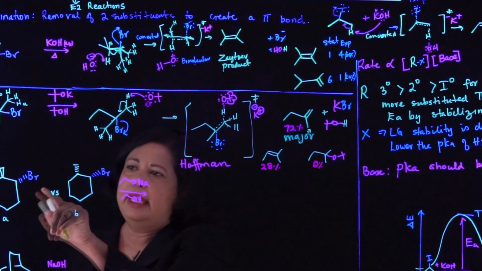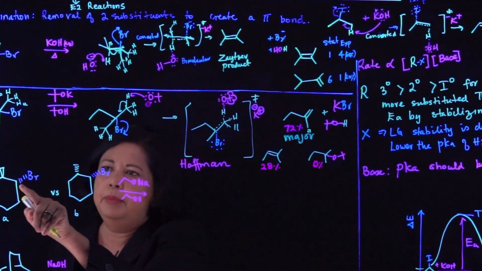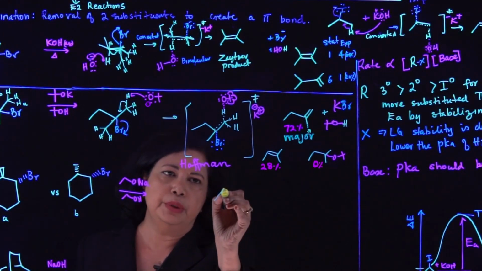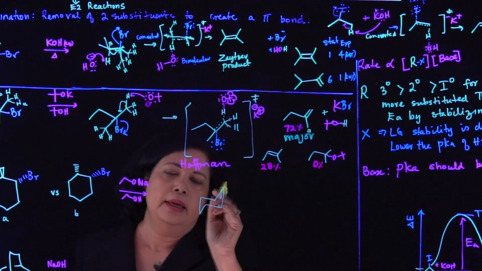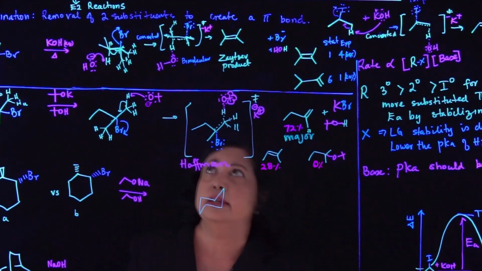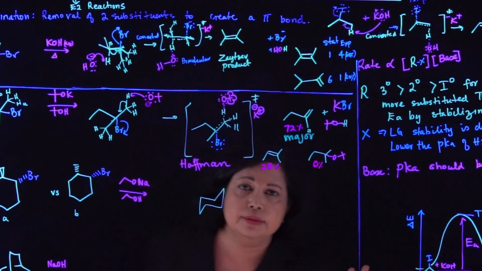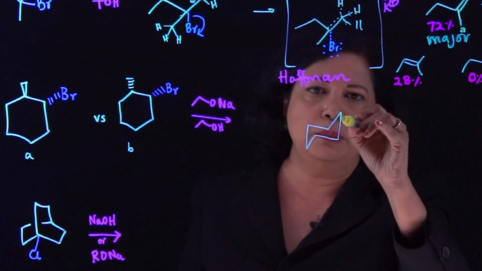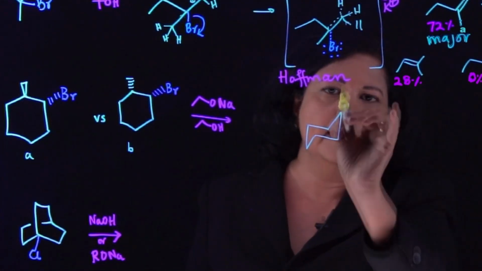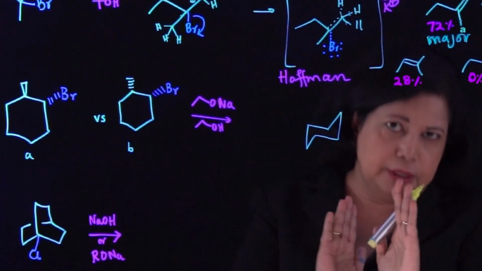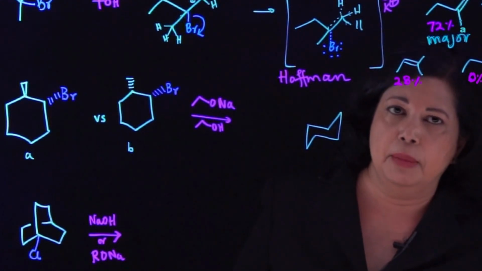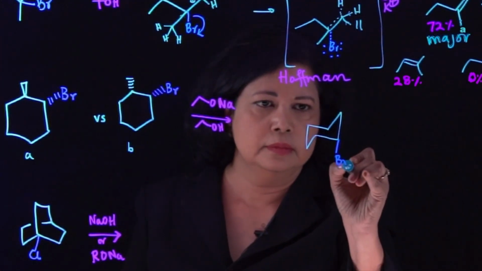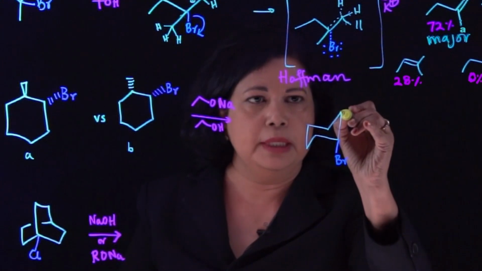So if you draw A in a chair form, methyl up, bromide down. Now it's really important when you do eliminations on a chair that the groups that are being eliminated, the two substituents that are going to come off, are both axial. And why is that? That's the only way that those sp3 will become p's and align in an angle parallel to each other to give you a nice pi bond. So here you have a bromide coming down and a methyl sticking up, which means it's axial.